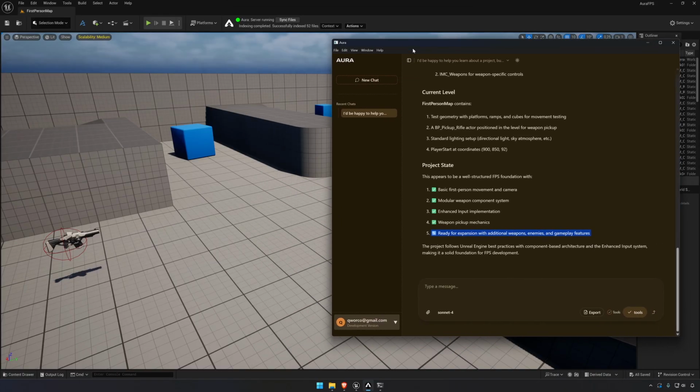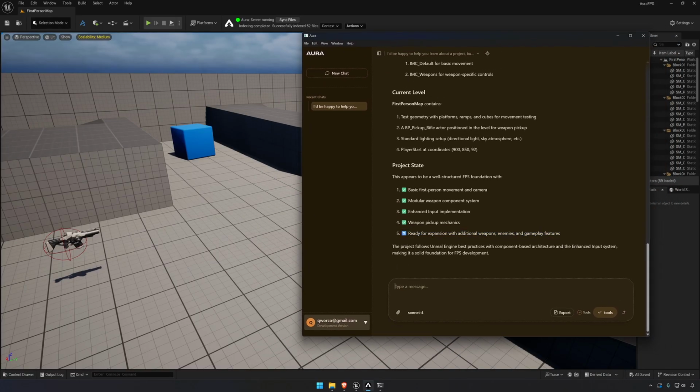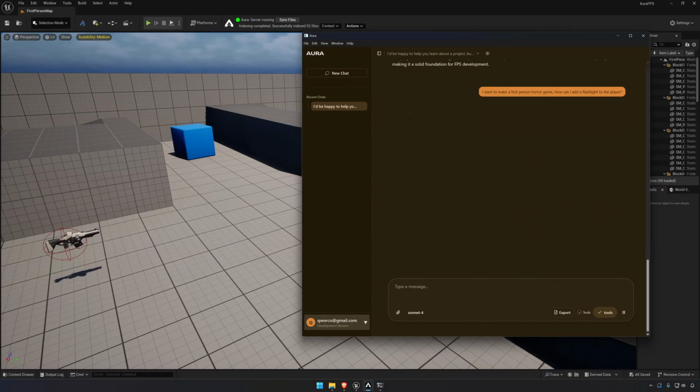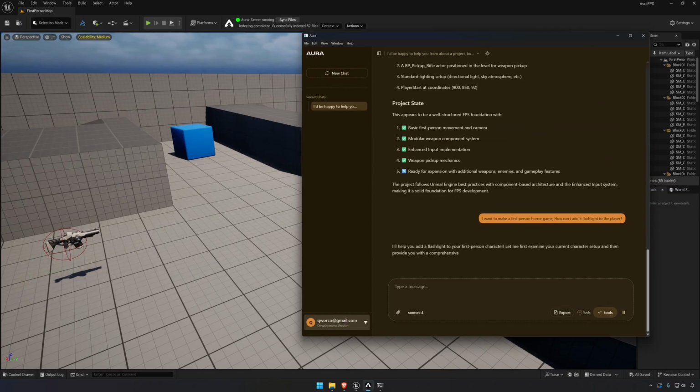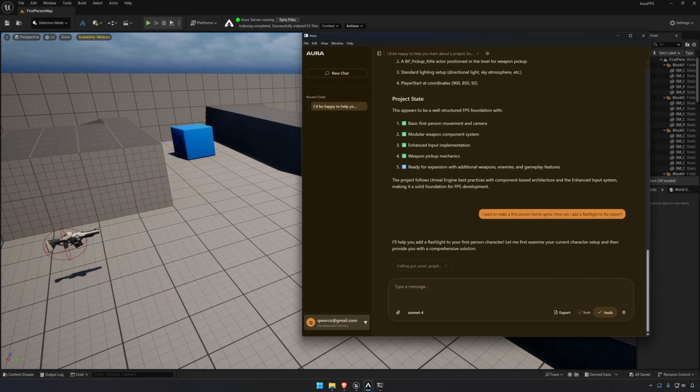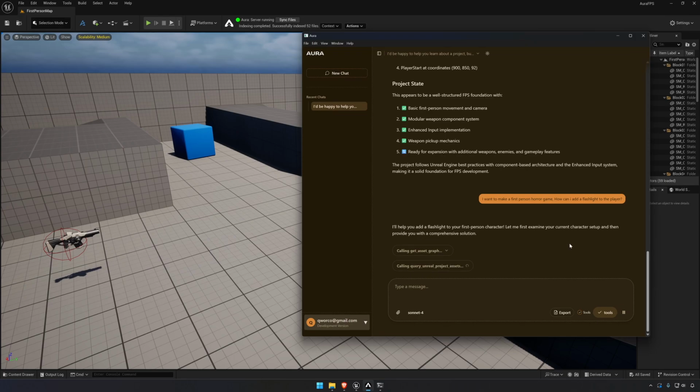So I'm going to say to it, I want to make a first-person horror game. How can I add a flashlight to the player? I'm treating this as if I was new to Unreal, which I think is the perfect type of thing for this.